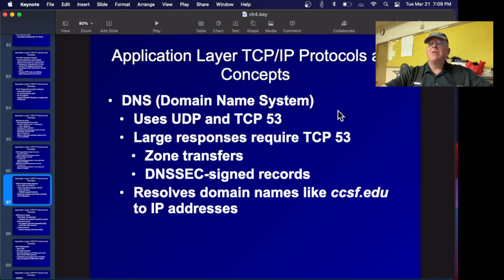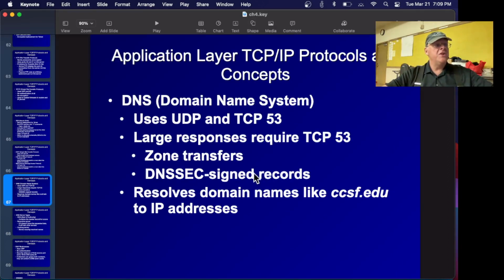DNS looks up IP addresses of servers from the alphabetical names like yahoo.com, using UDP-53 for the older stuff, and more modern ones use TCP-53 to move larger amounts of data. You can have a zone transfer where you get all the data from a server. There was a time when a lot of servers like Microsoft servers had zone transfers on by default, so people could download stuff that was not really intended to be public. That is not very common anymore.